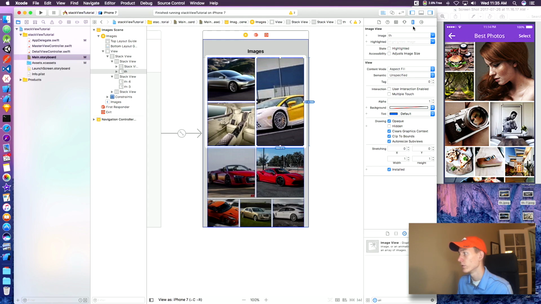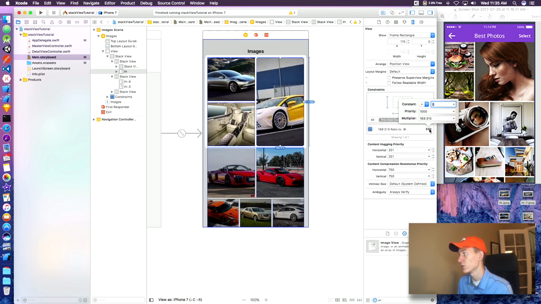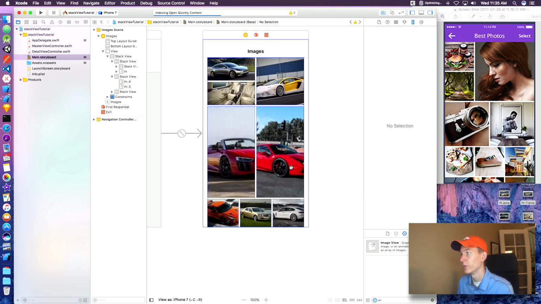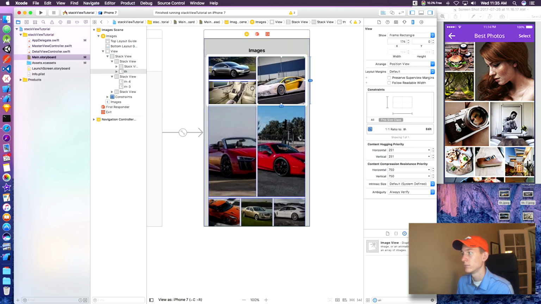And if you go over here to the ruler, you can change the aspect ratio to 1 and 1 to make it a perfect square. And then of course it's going to stretch these, but I think that's all right. They're a little bit blurry and all. I think it's fine. I mean, not too big of a deal.